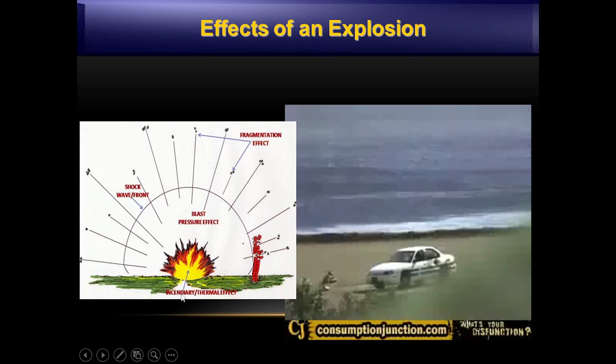So effects of an explosion: the incendiary or thermal effect, the burning or the heat effect. It shows shock waves and it also threw fragments. So take note, ladies and gentlemen, that we may be safe from the explosion but we can be hit by fragments also. So what are fragments? Fragments may not necessarily be a part of the explosive device, but also include other materials that can be thrown away by the explosion.